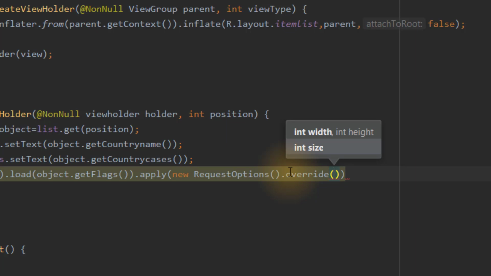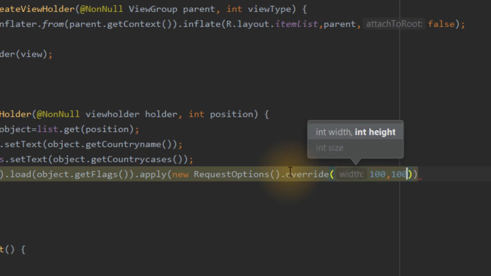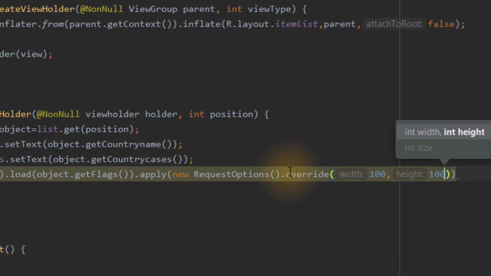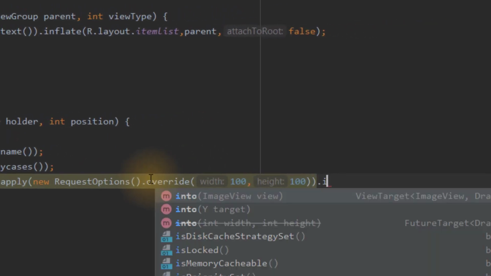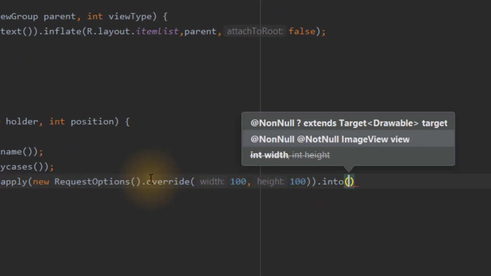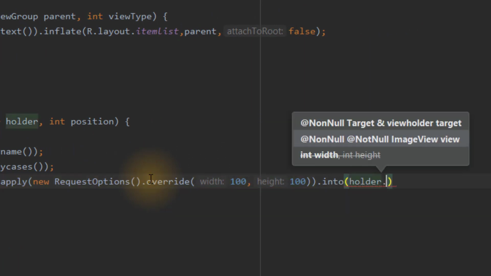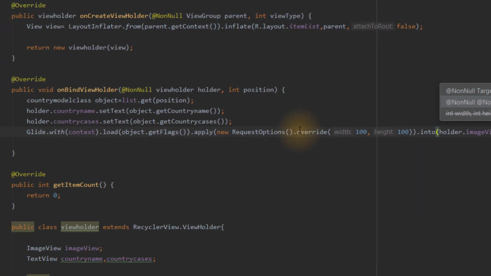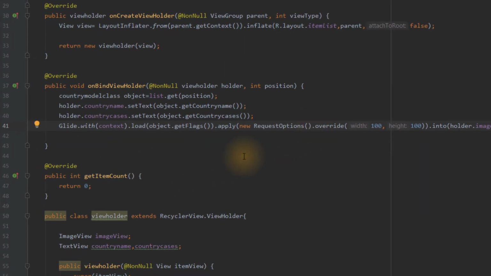Here we have to pass the size. First one is width and second one is height. So both width and height are 100 and 100. And the final one is into holder.imageView. Yeah, perfect. So our onBindViewHolder is ready.